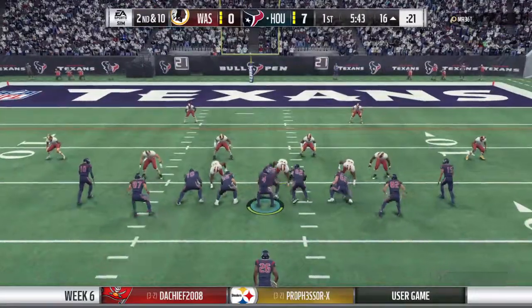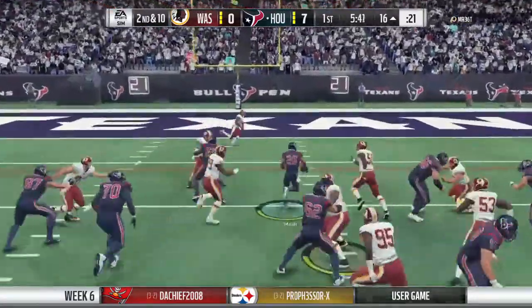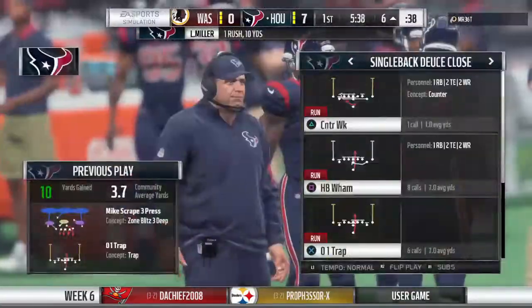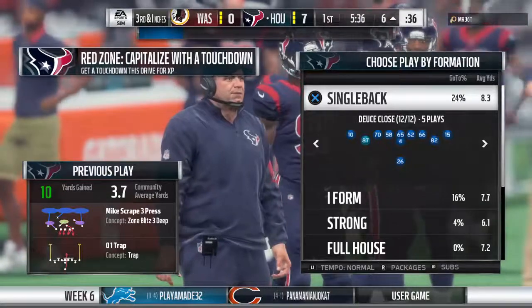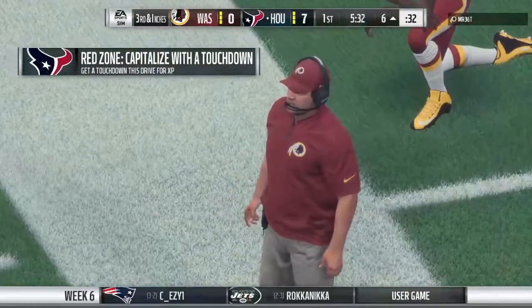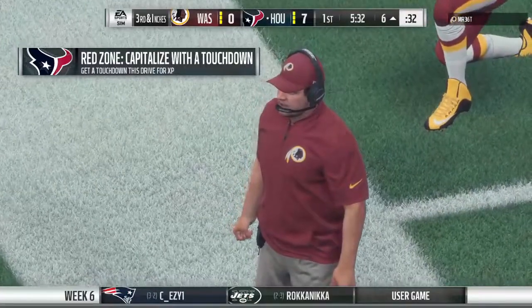Here we go. On the ground, this is Lamar Miller, and he's going to be brought down just shy of the 5 at the 6. It'll be a pickup of 10 yards. And that'll bring up what looks to be a 3rd and inches. Can't be more than half a foot.